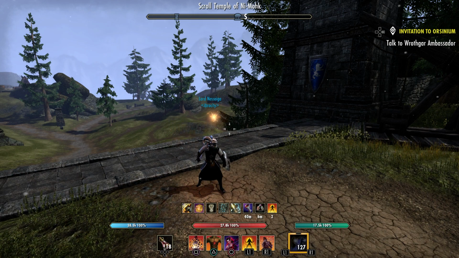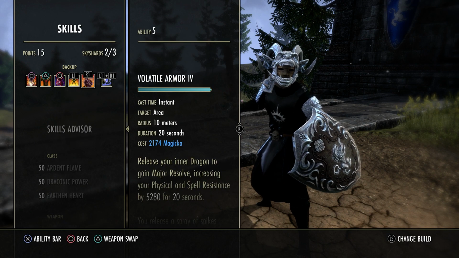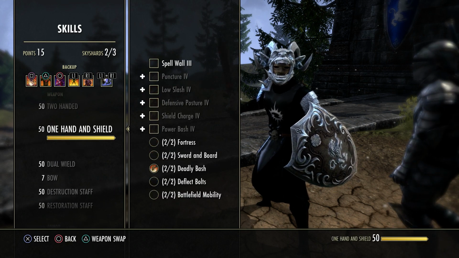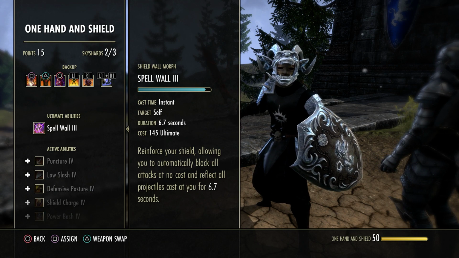If you don't want to run it though, by all means go with Flames of Oblivion. It's a ton of damage, a lot of pressure. And then Volatile, another dot, armor buff of course. I use Temporal Guard. I've seen a lot of Mag DKs using the Sword and Board ulti, which is the only other thing I would go back here. But it's really up to you.